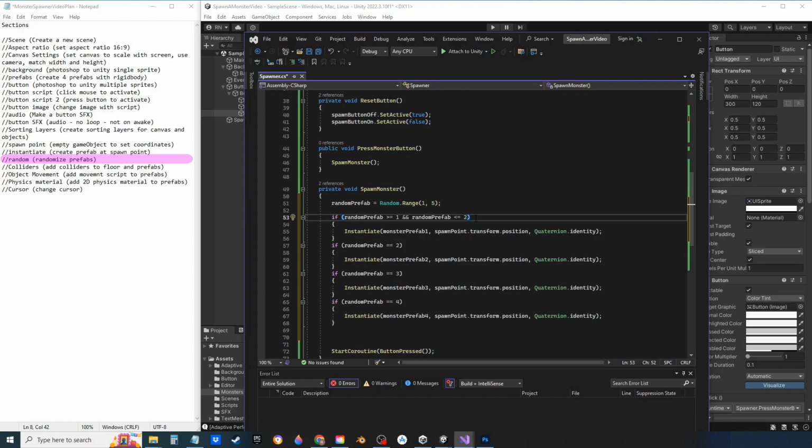So then the number could be a 1 or 2, and that prefab would be instantiated. So you can have probability. You don't just have to have a range from 1 to 5. You could have a range from 1 to 101, and then assign a range of numbers for each prefab, so that it would be a percentage. You do 10%, right? You could do 20%, 30%. It would be really easy to change those. Save it, test it.